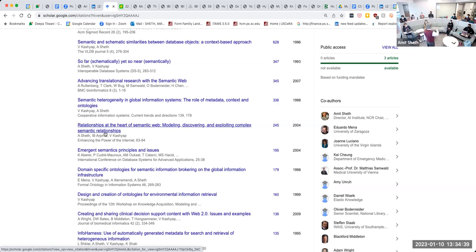Now, if you saw the semantic proximity, it has context, domain, and plus two more other parameters, right? The four parameters, if you still remember. So the first part here is that of modeling. How do you model that? Second is discovering. How do you discover? Meaning, essentially, how do you find relationships from the data, right? And of course, in that language, convert it into a representation, a structured representation. And then exploiting, meaning, for example, semantic association is exploiting relationship. Semantic association, computing path is exploiting relationship. How are you indirectly connected to something else? That will be the application. Connecting the dots application to find the terrorist through a bunch of connections with bad entities.